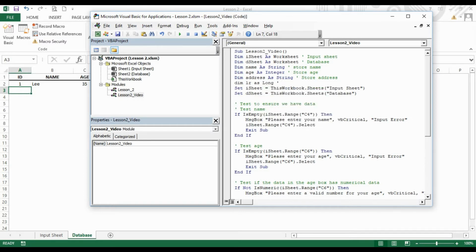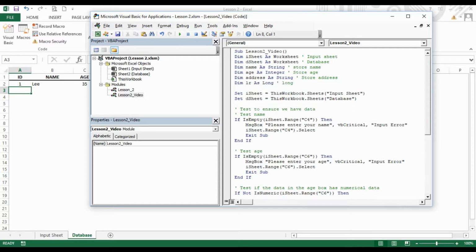So a long is from minus 2 billion, 147 million, 483,648, if memory serves me right, and that goes all the way through back to 2,147,483,648.